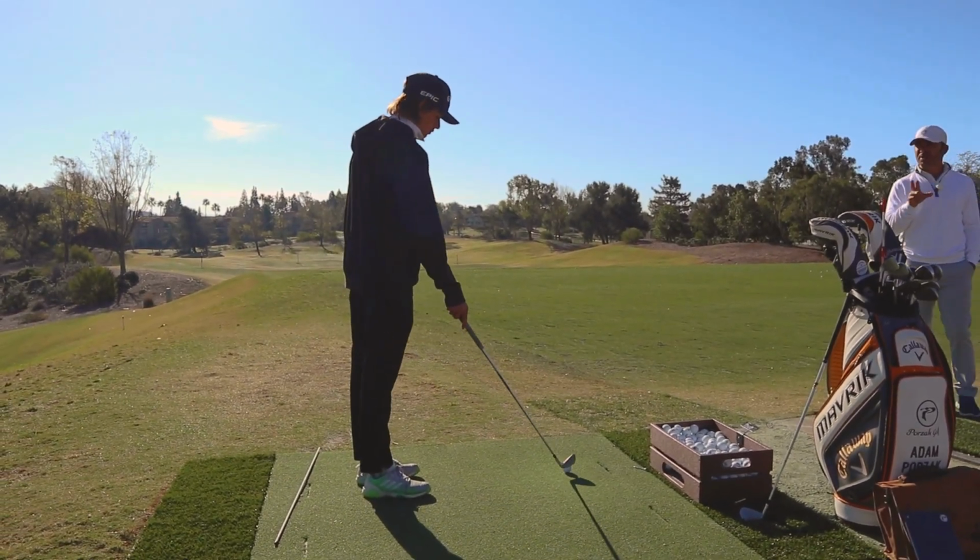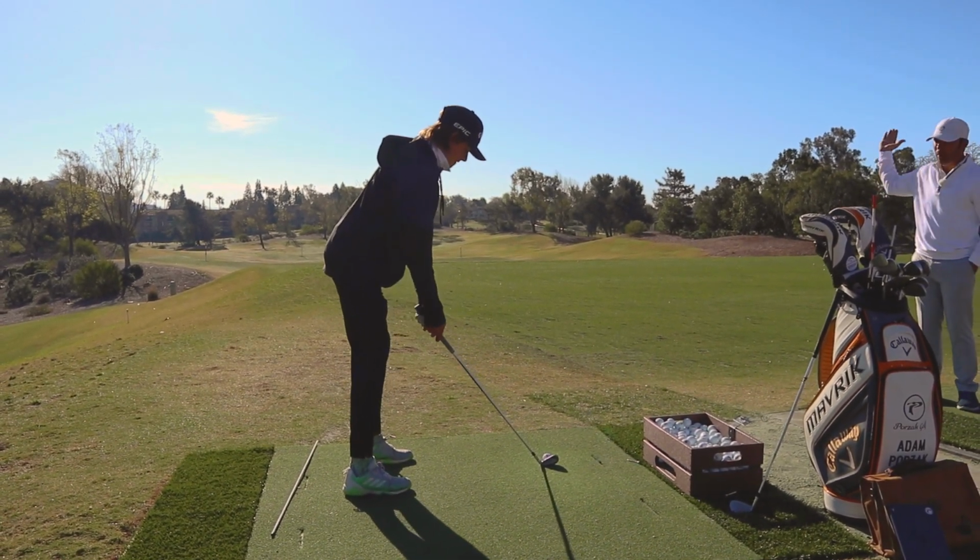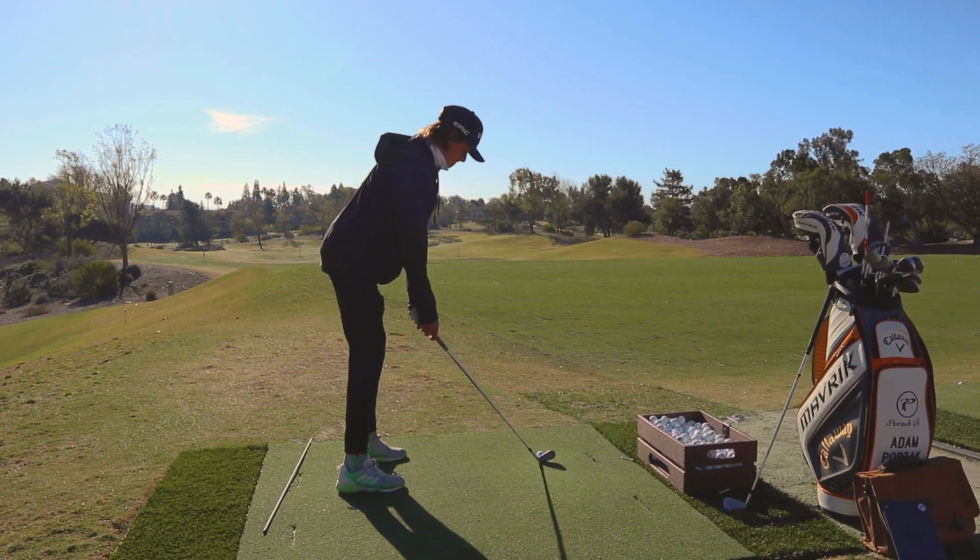The wall drill is something I want you to work at, just understanding, right? How do I actually get it, like Adam, have a normal swing and still miss that wall, right? Yeah.